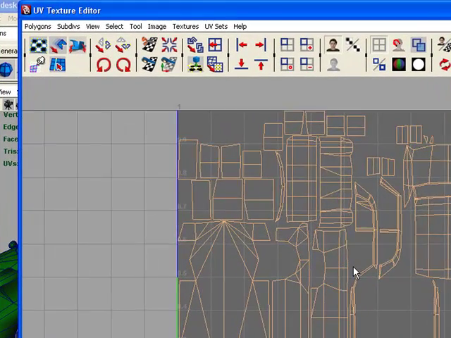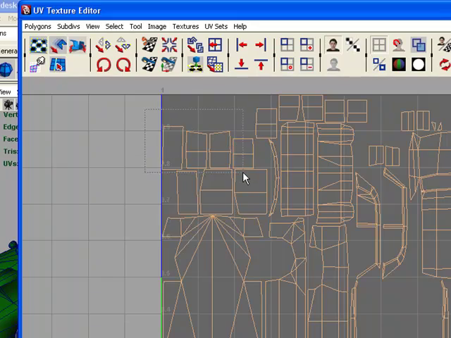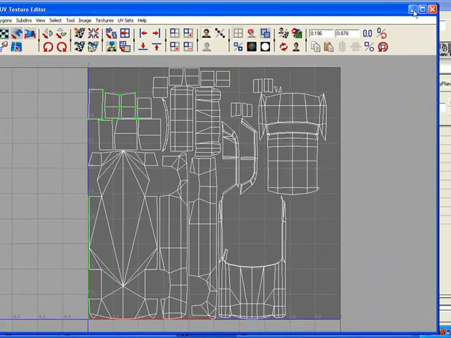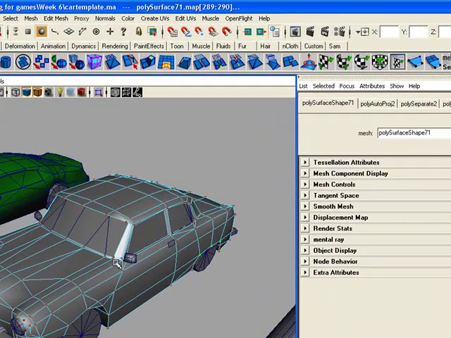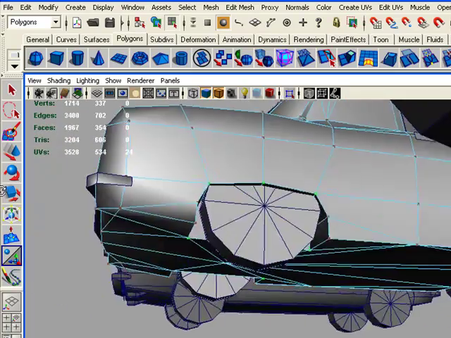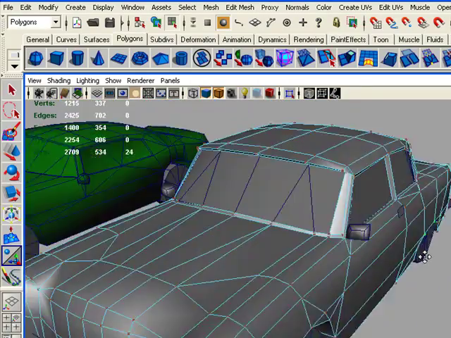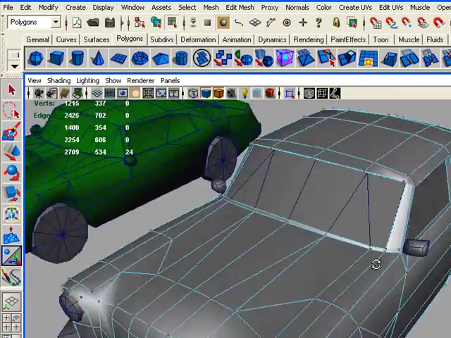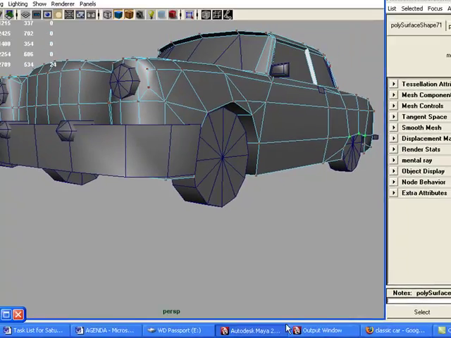So look at that. That's actually pretty good. It's got some nice pieces here, but there are some areas where pieces are just kind of floating around, right? So let's find out where they're at. And the nice thing about working with Maya and selecting it, I can hit the F key to fit that into view, and I can find out exactly where those areas are at, and it looks like that is the wheel well. Alright? Now, areas that aren't as important, you can probably shrink down. Nobody's going to see the wheel well so much. You can probably have those UVs have less.